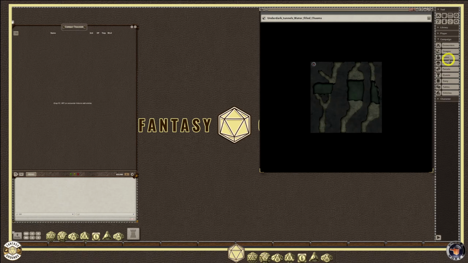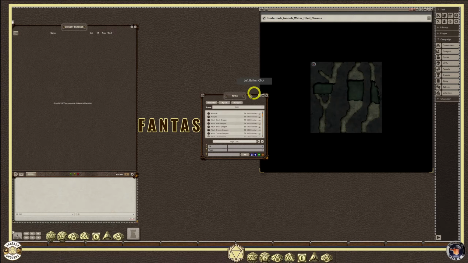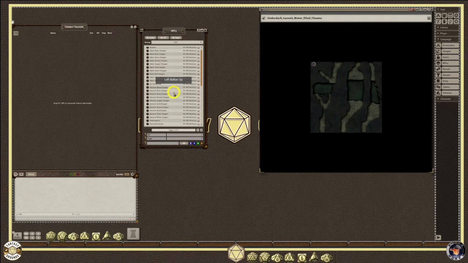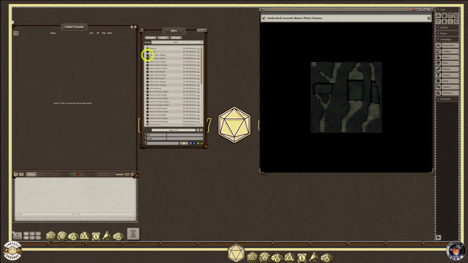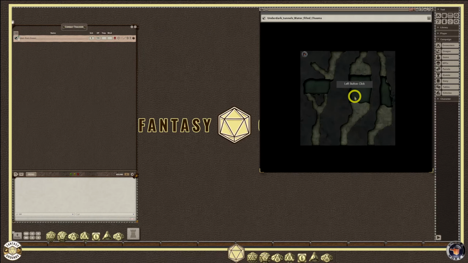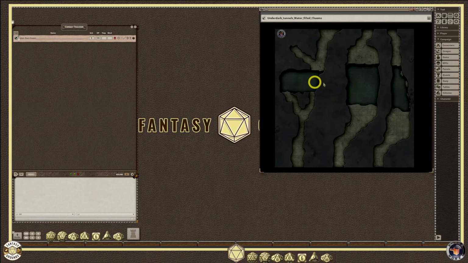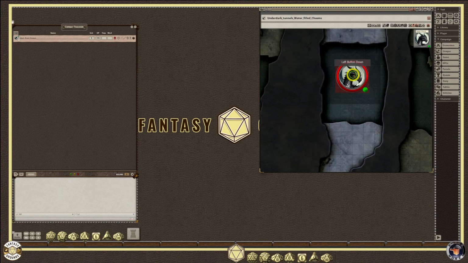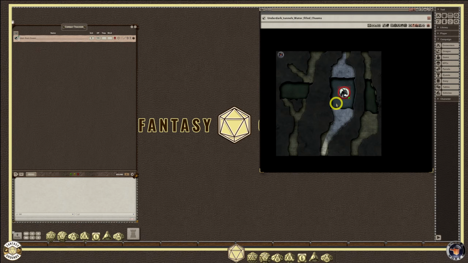campaign and go to NPCs, let's do something kind of cool. So this is a cavern. We'll just do like a black dragon. That's always cool. So there's a black dragon. And then on the map itself, we'll put him down here in this water somewhere. So if I go to show NPC, drag this onto the map. Yeah, there we go. So this is kind of how this looks.